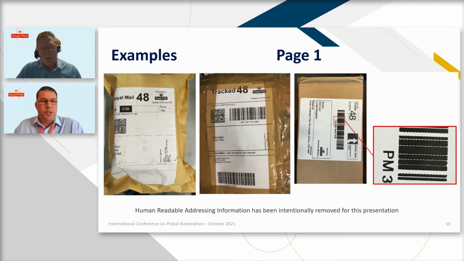So you can see here from this slide, on the extreme left image, the label has been put onto a package where the barcode is wrapped around the side or the edge of the item, which is preventing barcode read. The image in the middle has some reflective material that is going to, or potentially will, prevent the barcode from being read. And on the extreme right, the print quality of that particular barcode isn't going to pass the ISO standard. All three of these reasons contributed to poor barcode read.